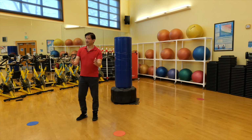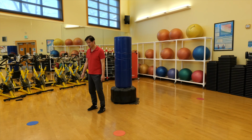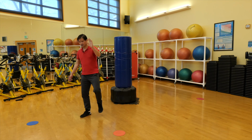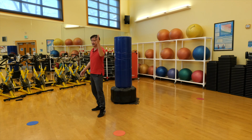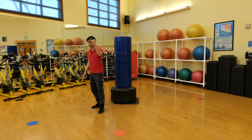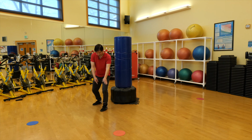All right, it's not really the last one because we're switching, but now we have to add the punch. I've switched sides again. All right, general rule: the foot that starts out in front, that's the side, that's the hand that's going to throw the straight. So the foot that's in front, that side is the hand that's going to throw.